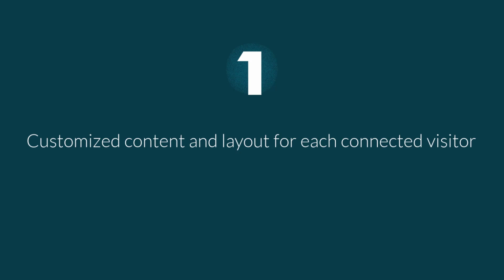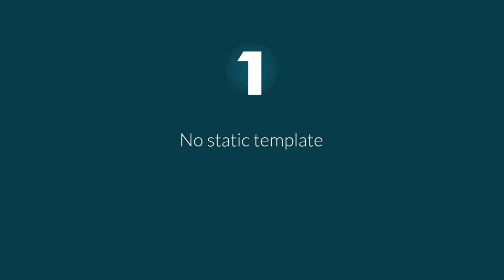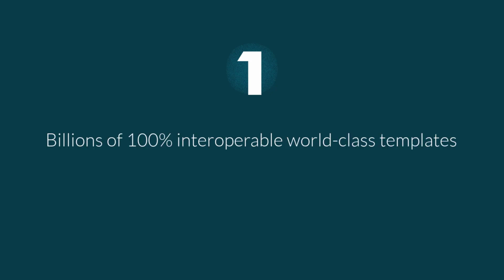If you have, for example, 500 products on your website and you have 100 connected visitors who visit your homepage at the same time, they will be able to see 100 different homepages depending on the interest of each. It's not like a social network timeline where information can change but the design remains the same. There are real world-class website designs.